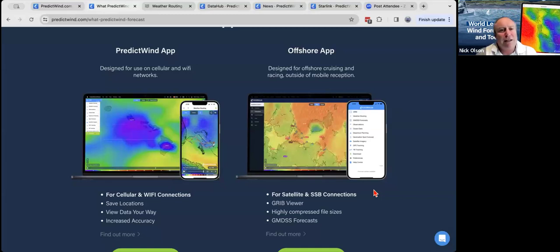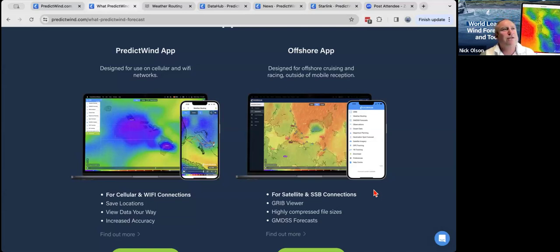Since we did one of these last year, the world of Satcoms has changed a lot, with Starlink, which has been amazing, and looks to continue to be really awesome and give cruisers better comms.